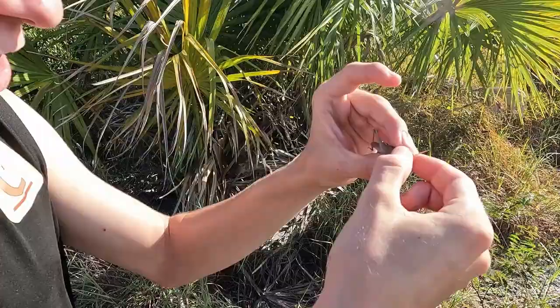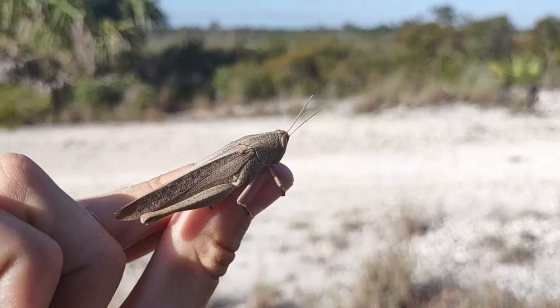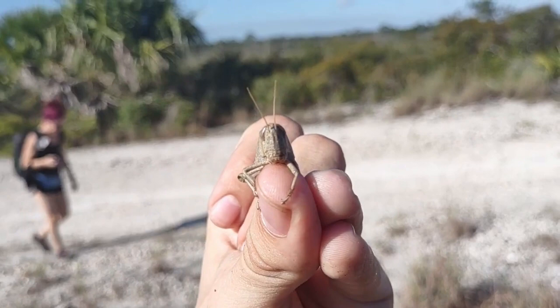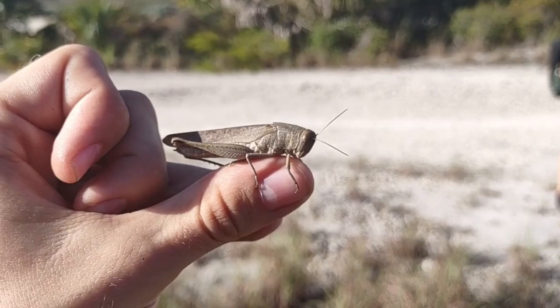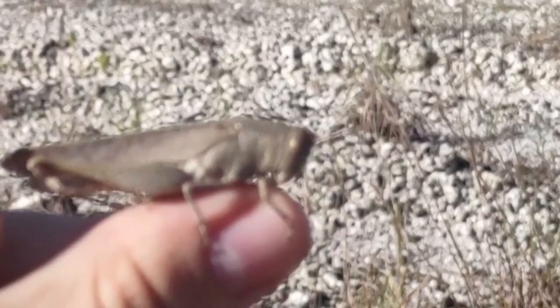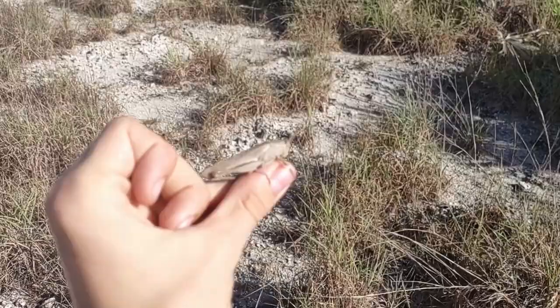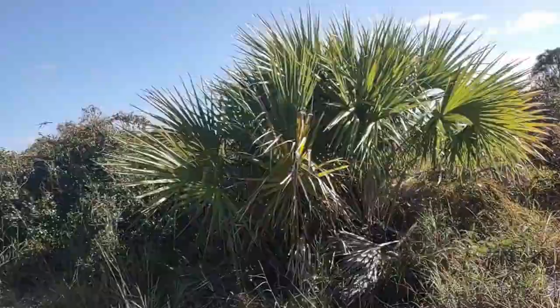Despite its bulky look, the mischievous bird grasshopper is actually one of the smaller species of bird grasshopper. In grasshoppers, the females are larger than the males, and you can tell that this individual is a female by the presence of an ovipositor and the lacking of a subgenital plate and cerci, as in males. The most common species of Schistocerca I see around here is the American bird grasshopper, and I've actually caught male American bird grasshoppers similar in size and even larger than this female mischievous. You may associate camouflage with patterning, but as you can see on this mischievous bird grasshopper, no patterning works very well to make these almost invisible in their habitat.